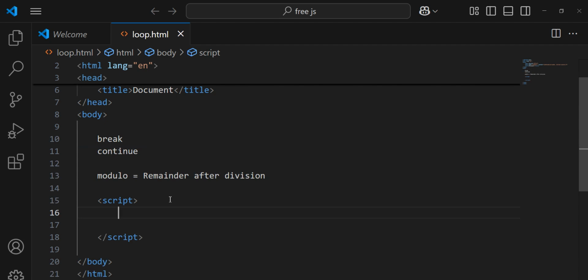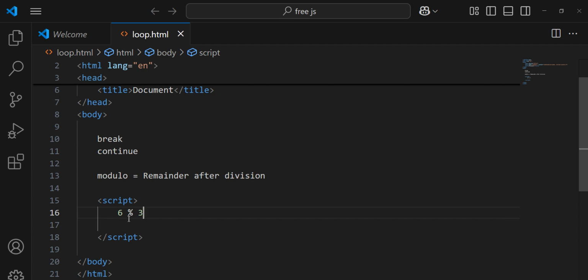The symbol for modulo in JavaScript is this percentage sign. If I say 6 modulo 3, what is 6 divided by 3? 2. Remainder what? 0.